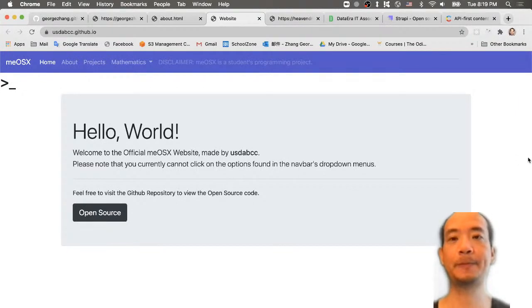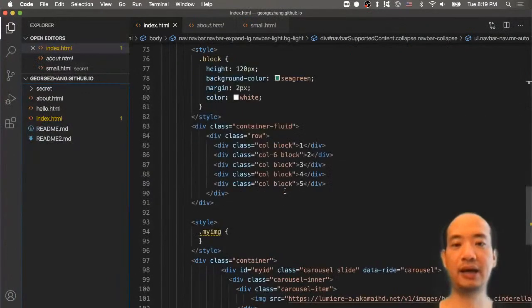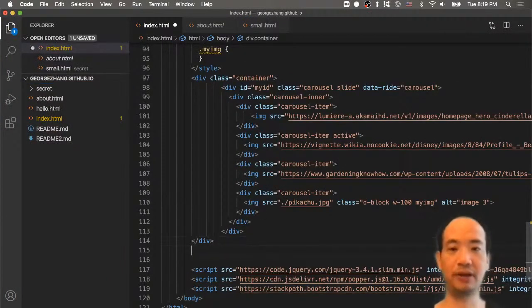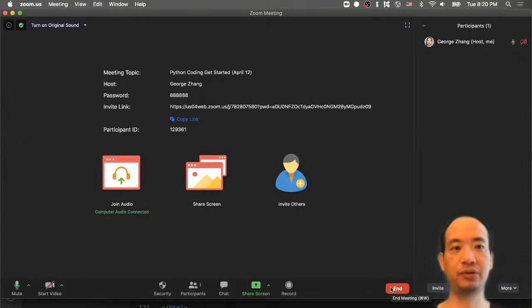No, like the container just has a tiny margin. Oh, you mean a smaller one, this big? Let me do one thing. For example, in my page, I'm going to have something called a div, right? And let me just turn off my Zoom. I don't need it. No one joined.